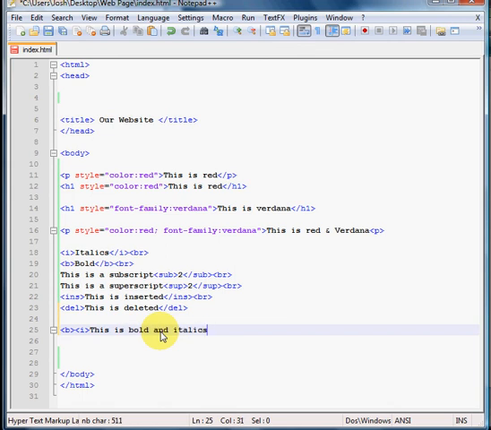Now, nesting tags means that you close them basically in the opposite order as you opened them. Alright, so you're kind of making a sandwich with them. So I have an I here, and then no other tag, so I need to close I first. Alright, and then I have a B here for the bold, and then I close B. Since B is on the outside here, B has to be on the outside here. I is on the inside here, so it needs to be on the inside here. Alright, so we'll take a look at that.